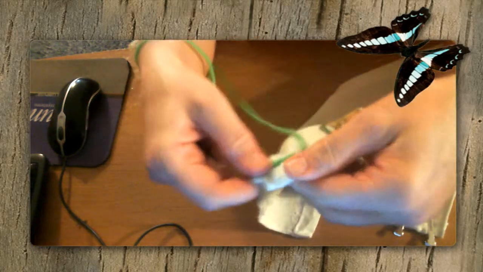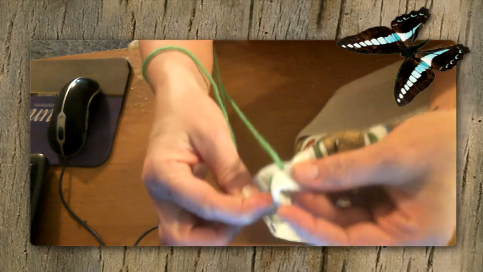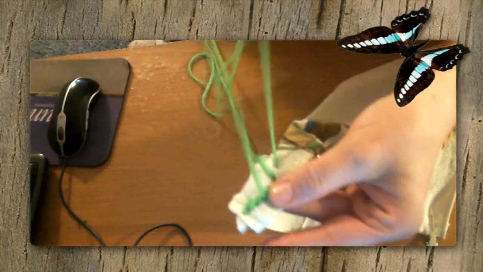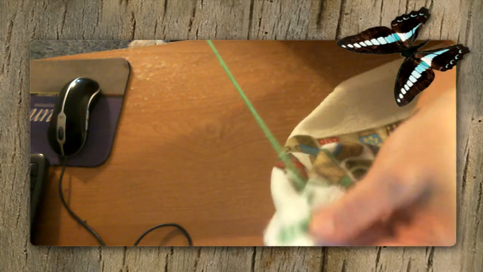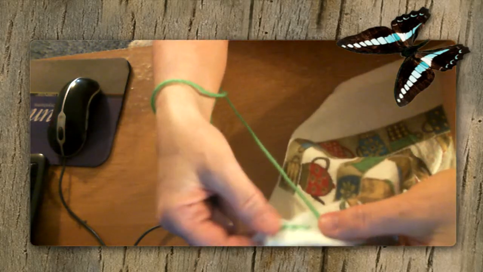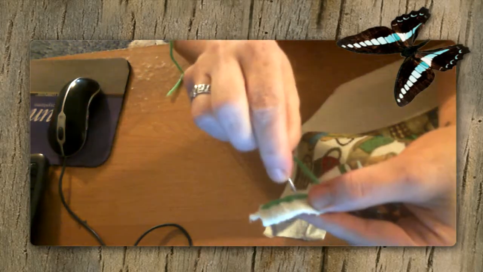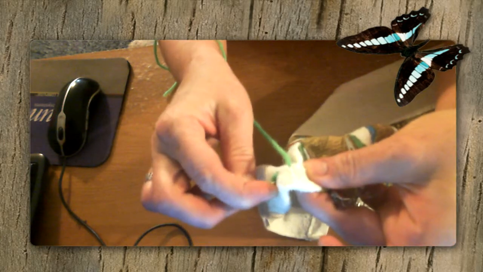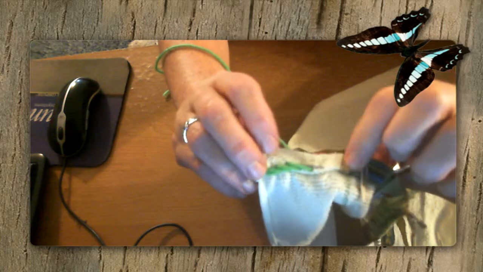But it makes a cute little hem, you know, across the front of your dish towel, and it's pretty because it's the color you've chosen to accent your towel. And so what you're gonna keep doing is you're gonna keep going, making sure you're hitting the bottom of that, making sure you have to be on top of that hem in the back or it's gonna come loose.